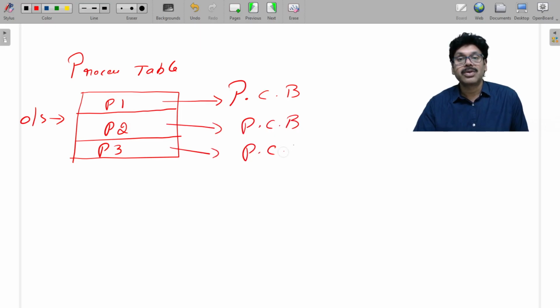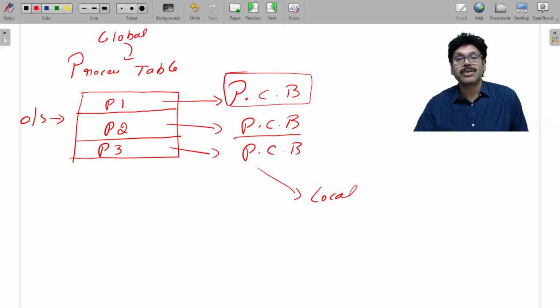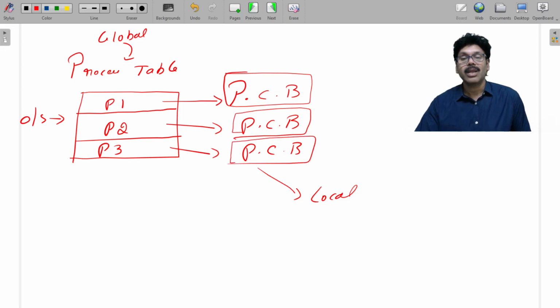The process control block is local to the process, but the process table is global. All the processes are in that table, but the process control block is individual and belongs to each process. It is not global. The process control block is created and will be destroyed at the time of completion of the process.